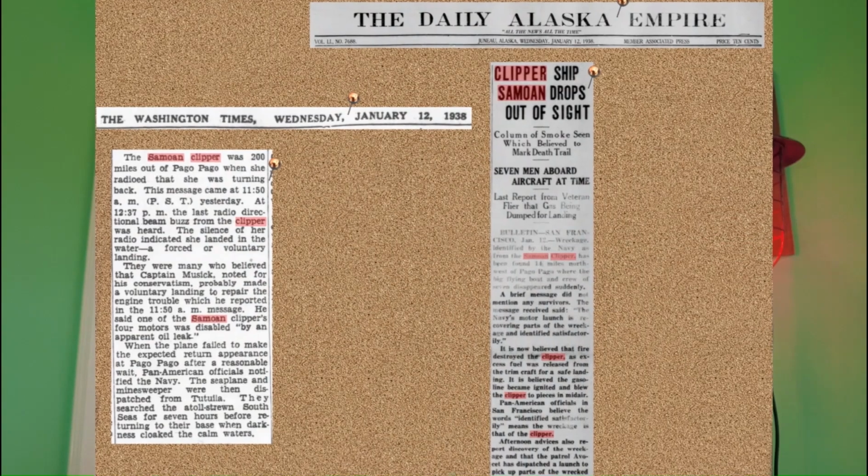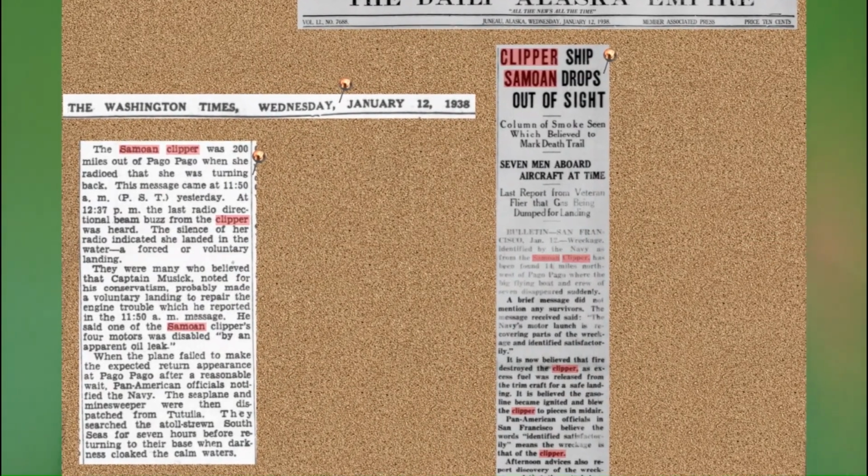At this time, Music made the report that one of his 4 engines had sprung an oil leak. This turn of events caused Music to decide to turn the boat plane around and return to Pago Pago. It would be another 2 hours before Pan Am would hear from Music, the next report coming from the Clipper stating that they were planning to dump their excess fuel so as to lower their overall weight. At this point, the Clipper had not made it back to Pago Pago.